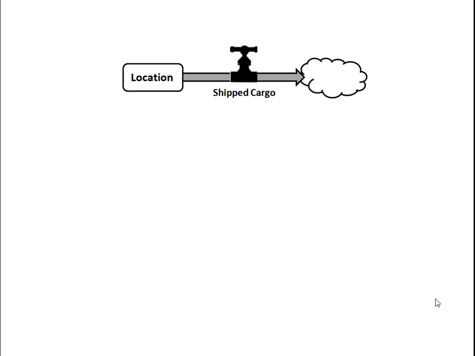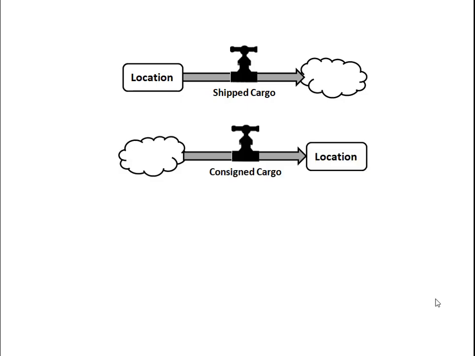scenario. So a location can be a stock of cargo. And the question is, what has to happen to that cargo? From a stock and flow standpoint, our system is going to allow locations to ship cargo. So the output of our location stock is the shipped cargo. On another basis, we could view the location as the destination point for consigned cargo. Again, in stock and flow mentality, these clouds just indicate that for our purposes in discussion, we're not concerned right now with what's going on outside of the location.